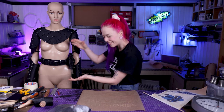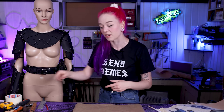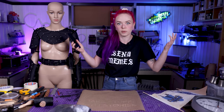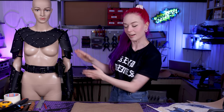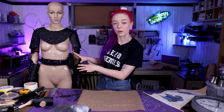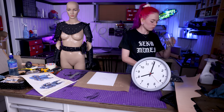It's finished. And I made it a little bit bigger than what is done on the sketch, because I want some space for my phone, because in the future there might be conventions, who knows. So in the case of that, I have somewhere to store my most important thing. Now there's really just one more element left to this belt, and that is the skull in the middle. And I'm gonna make that with some polymer clay and just a simple leather loop on the back. Let's do it.